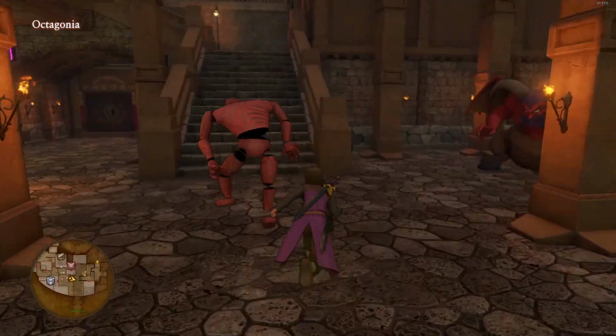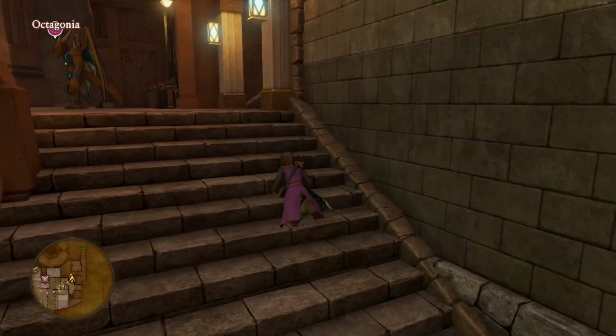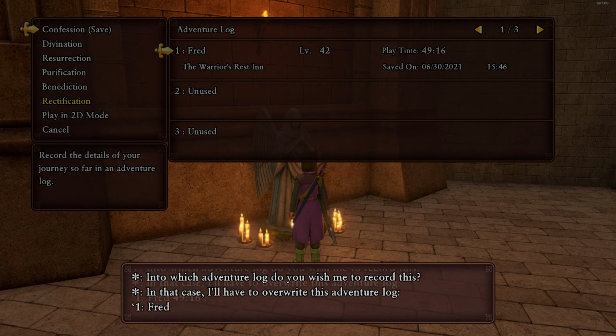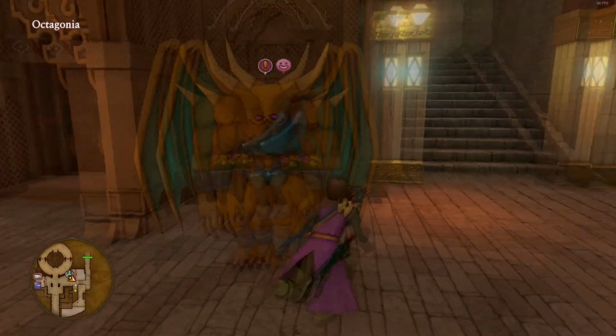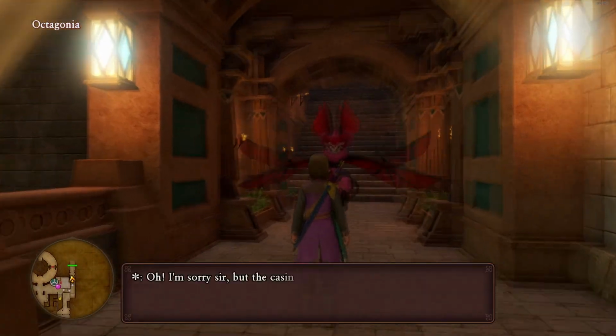Right, let's go and save my game and make our way over to the casino. And see what is asked of me. Well, I spam the A button trying to save my game. It's a habit. It's cool. I feel alive. So it's over this way, yep.